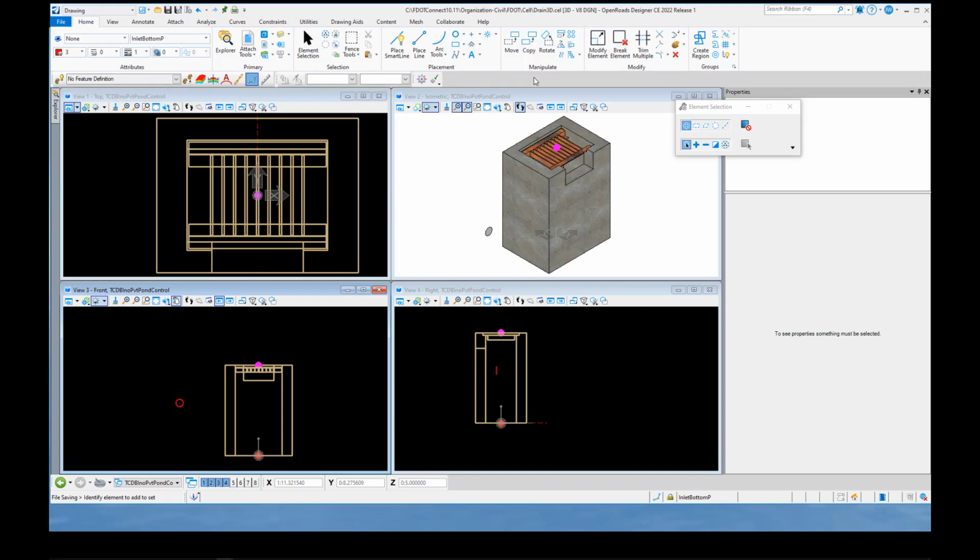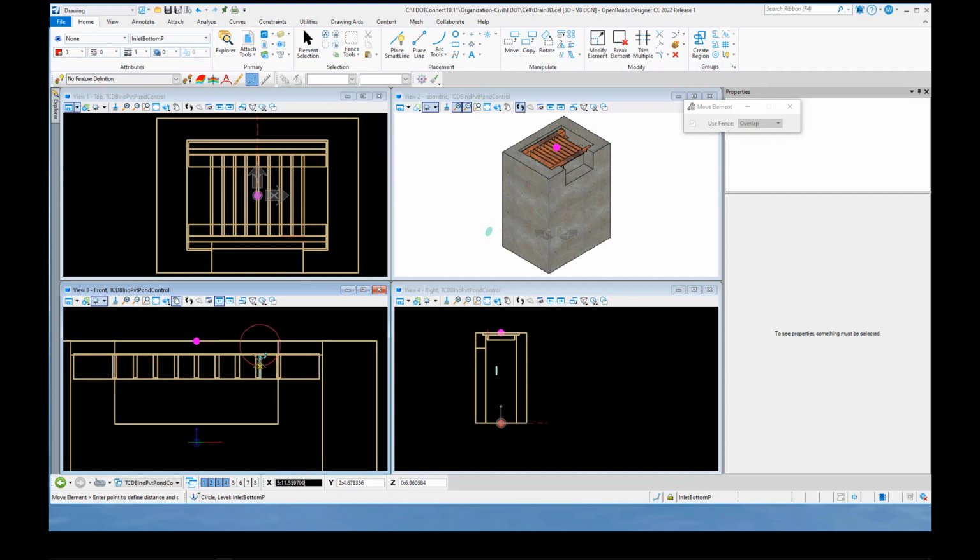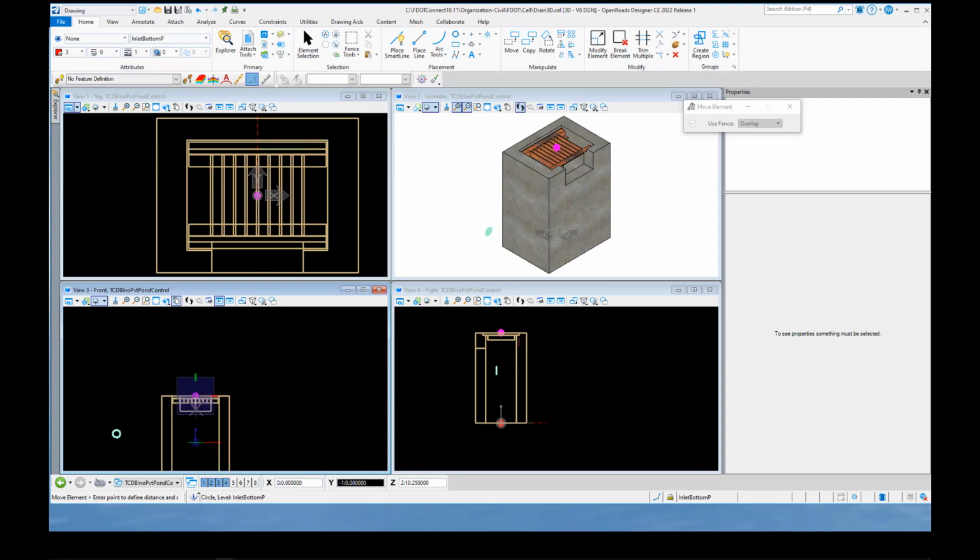So what we'll do is go to Move, snap to the bottom edge, and again we're going to zoom in and allow it to automatically come up with this little X. We're going to hit our O key on the keyboard to bring in our origin, and from there down we need to be 4 feet down, and I'll click.